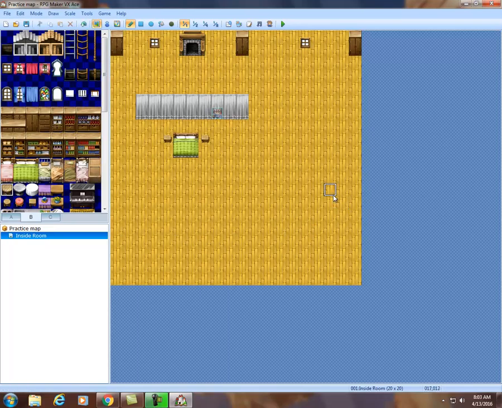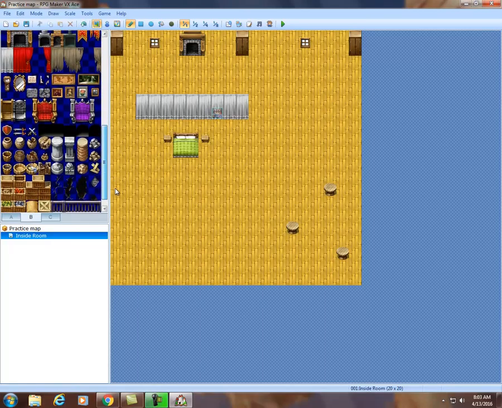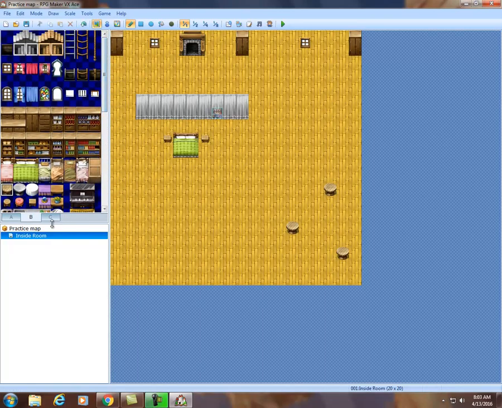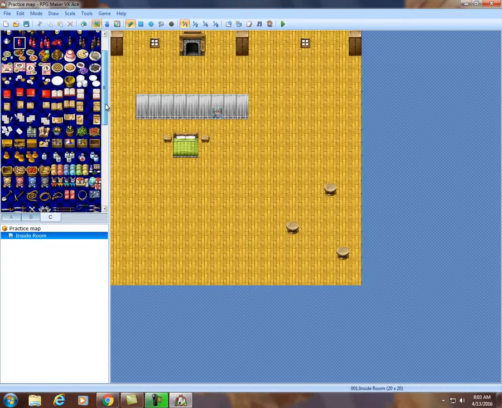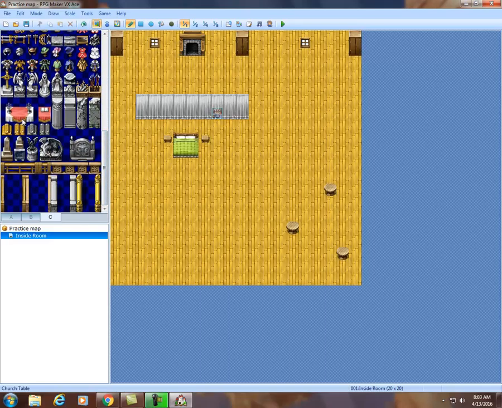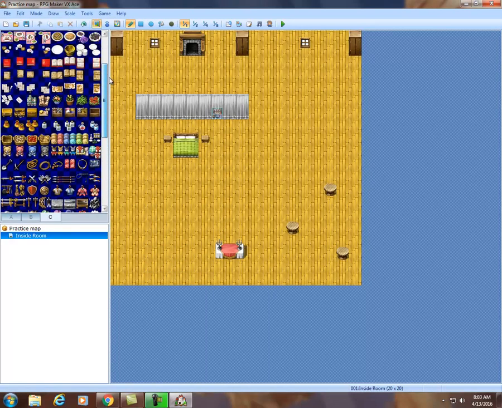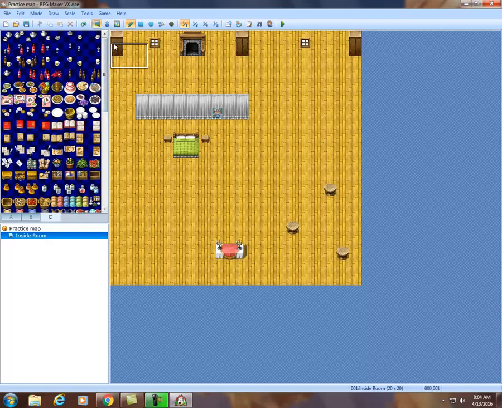Now you can see that, I don't know if we have chairs in this one or not. So if we go to C, let's see if this is going to work. Oh, that's floating in the sky. Let's see if we can put it right on top. Nope, that takes the place of it. Sometimes this works and sometimes it doesn't. I'm actually going to put one of these guys in too. So I'm just kind of filling the room, and it doesn't have to be perfect right now. Okay, but we're just kind of putting things in. So it's kind of scattered.